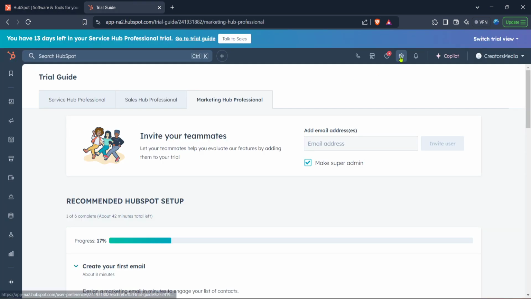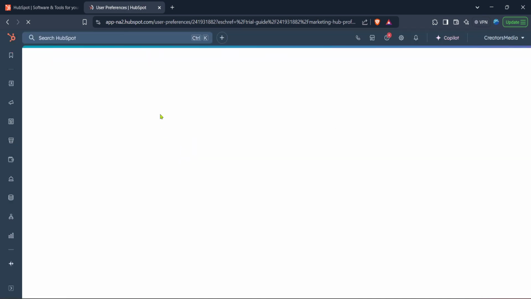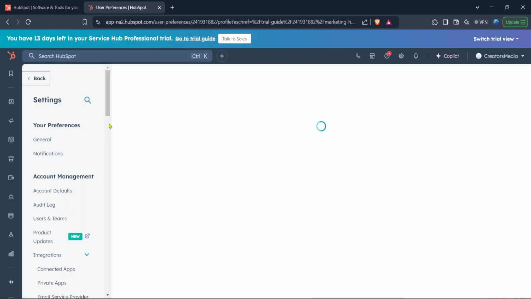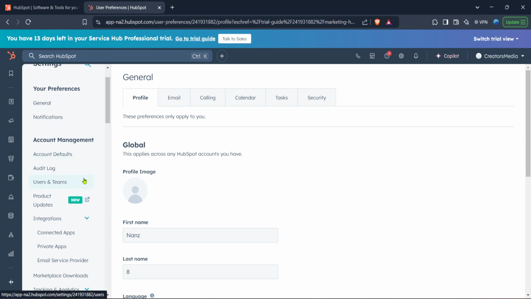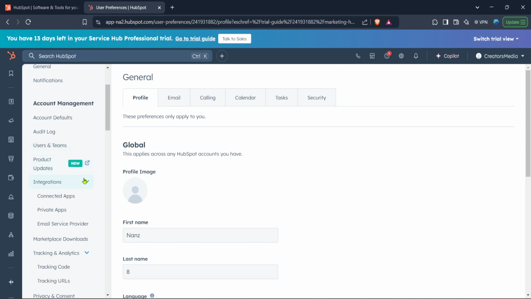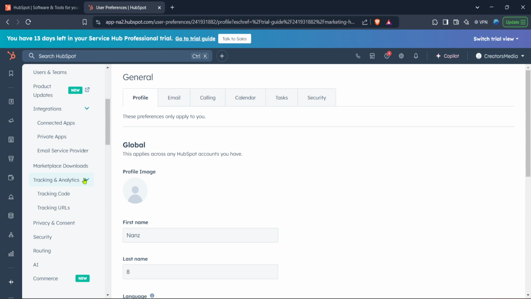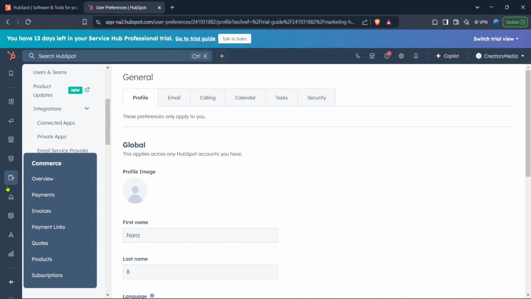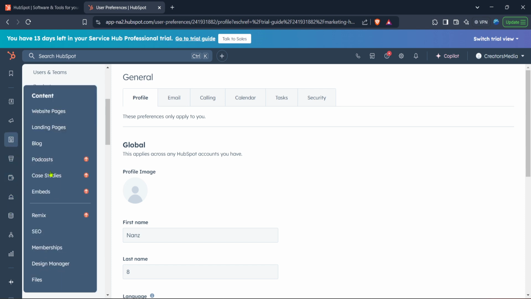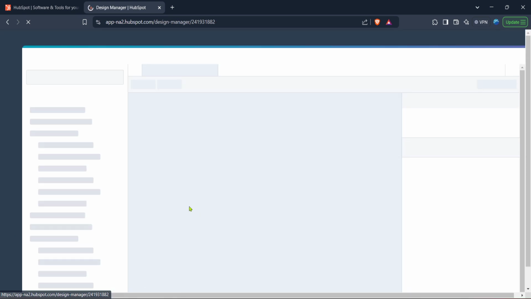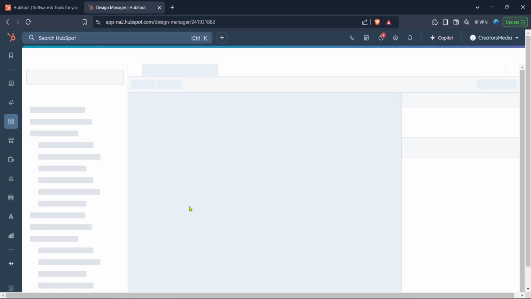From here, direct your attention to the top navigation bar and locate the content dropdown. Clicking on content is crucial as it opens up a suite of possibilities that will eventually lead you to the design manager where the magic happens. Once you are in the content area, you'll want to look for the design manager option. It might be listed under a section like tools or design, so keep an eye out. Clicking on design manager will navigate you to a new interface specifically dedicated to designing and managing themes, templates, and modules within your HubSpot account.